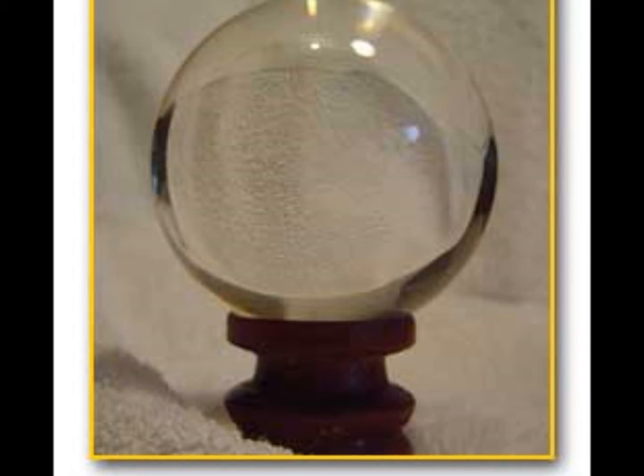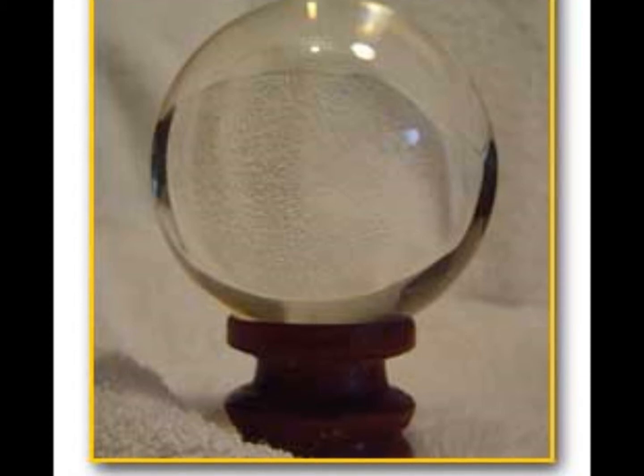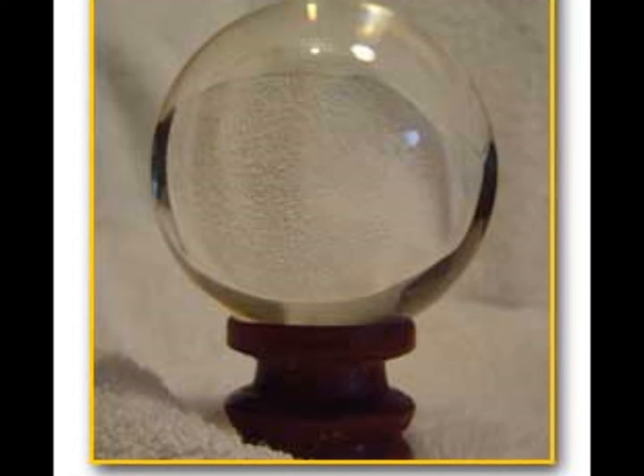Now move the crystal ball to the third base. The third base is at the center of the head. Say silently from the center of the crystal ball, Samma Arahang, Samma Arahang, Samma Arahang, and at the same time, imagine the crystal ball glowing brightly.